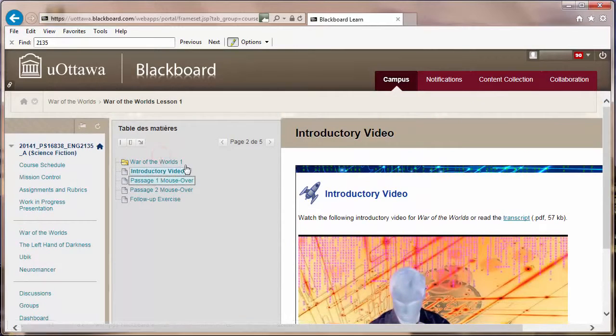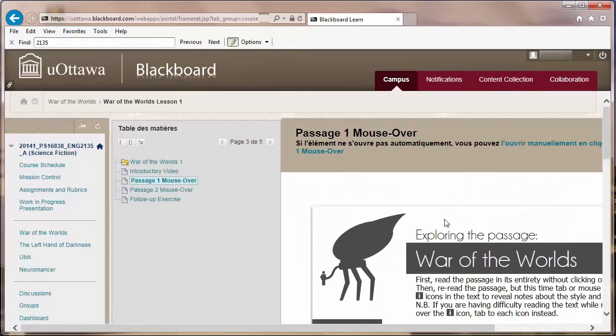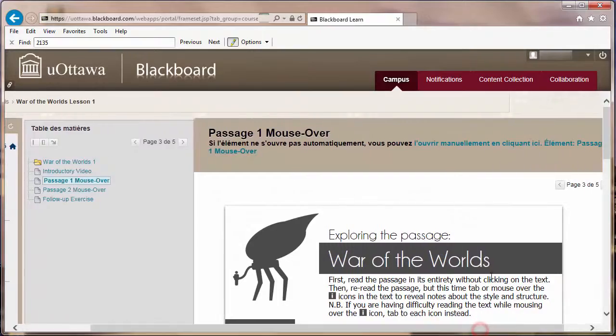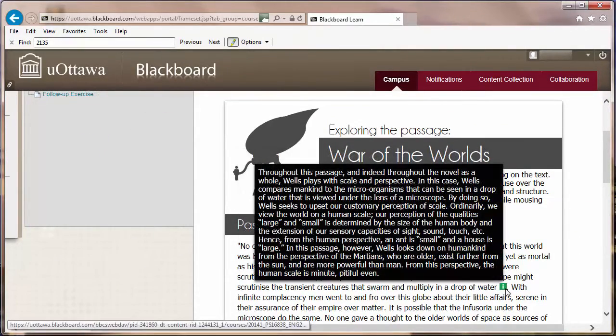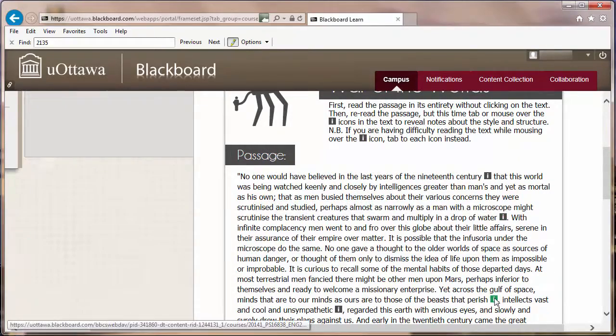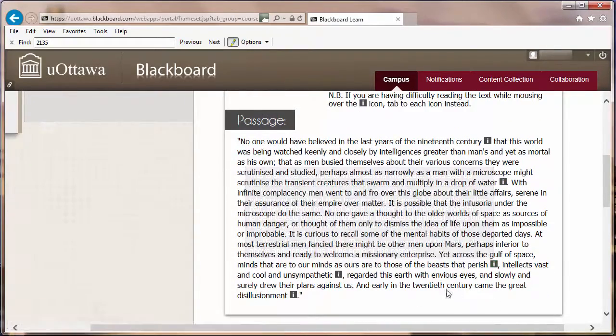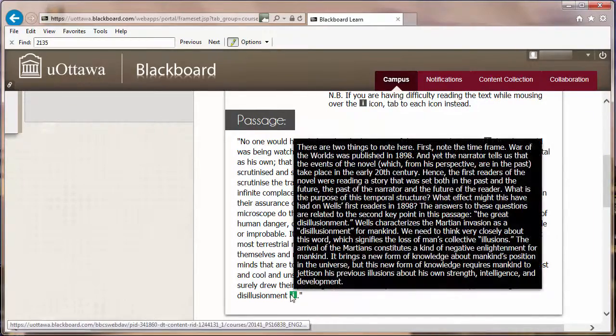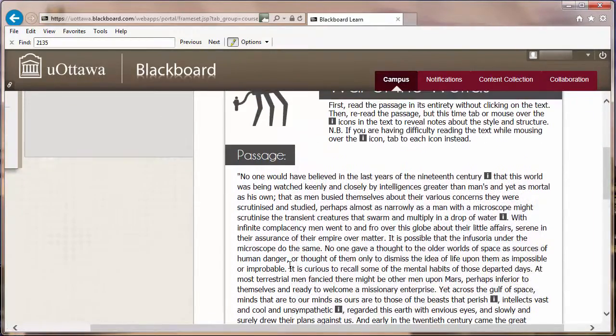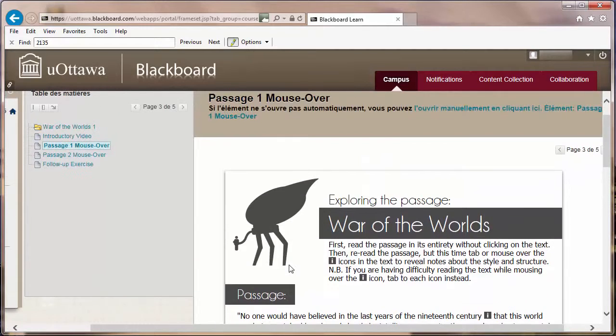Students were presented with a passage of text from Wells's novel, which they could read through and drag their mouse over particular icons, which would open a text box with a kind of critical gloss or commentary on those passages. It functioned in the manner of a kind of live interactive footnote, which operated without the need to flick back and forth within a book. Students then clicked onto the next page of the activity where they had a series of questions to answer.